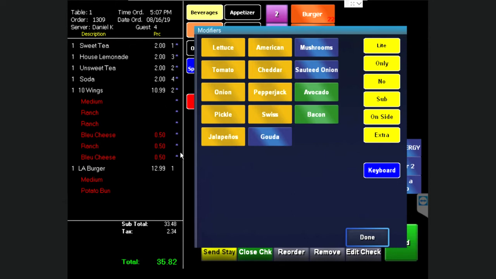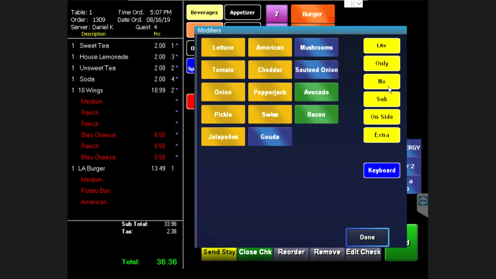We do have another form of modifier called a roll-up modifier. You'll notice this burger is $12.99. As I add in a cheese, it becomes $13.49. So the price actually of this modifier rolls up into the parent item. And obviously this can be set per modified item depending on what they want to display to the guest.